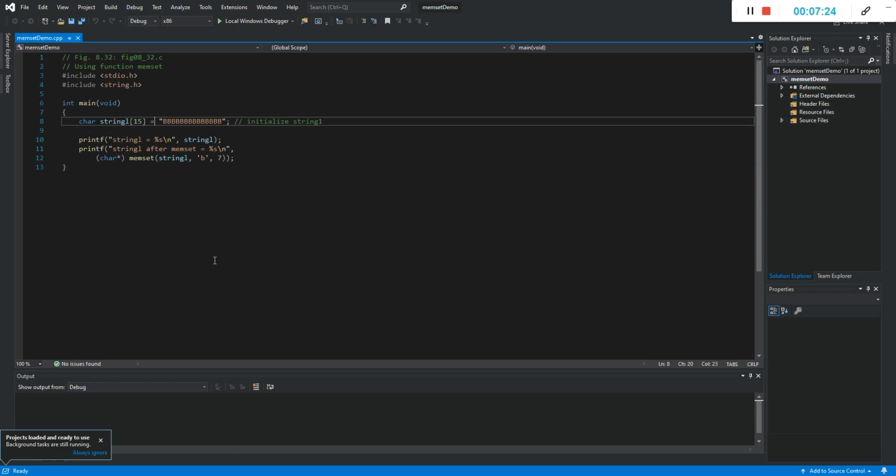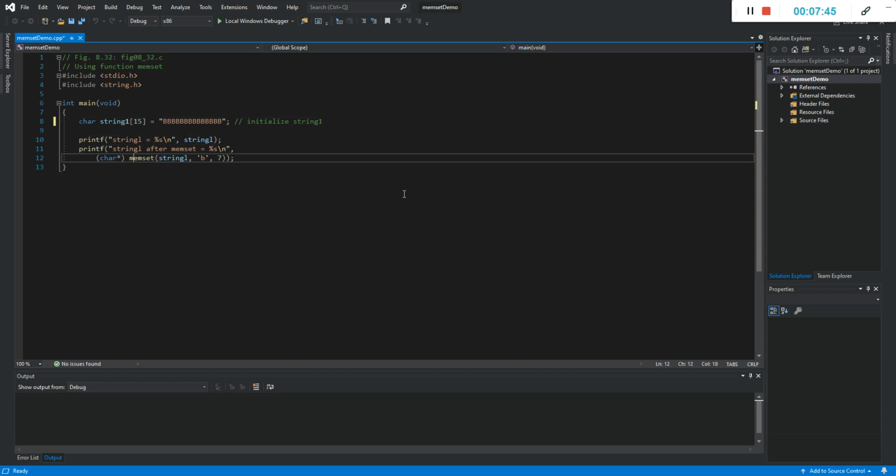And that gets us to the last function, memset, which copies a specified byte, in this case the character b, a specified number of times, given in the third argument, 7 times in this case, from the start of string 1. It should be string 1, not string l. Fix that.